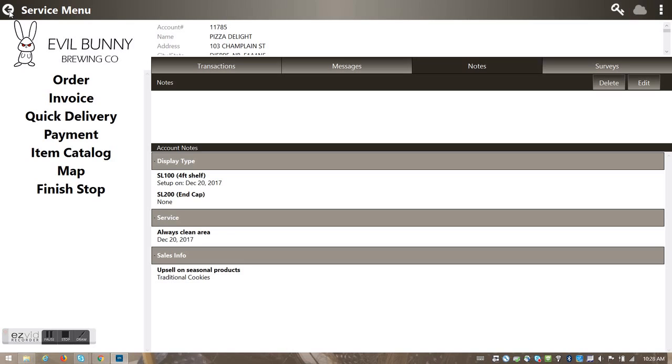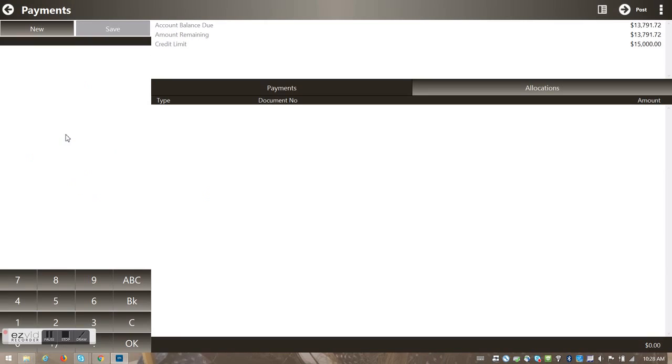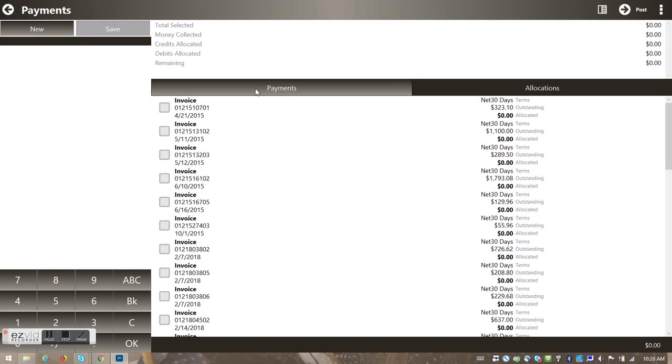As I get to Pizza Delight, I might need to collect a payment first. If my message said up front that you need to collect money before you do the delivery, I can go in here and hit payment. I can do an unapplied payment, or if I'm choosing specific invoices, an applied payment. I can choose a couple of different options, and I can see that this adds up to $2,279. I'm not really going to collect that right now. We're just showing the options.